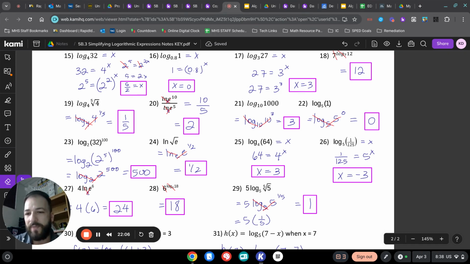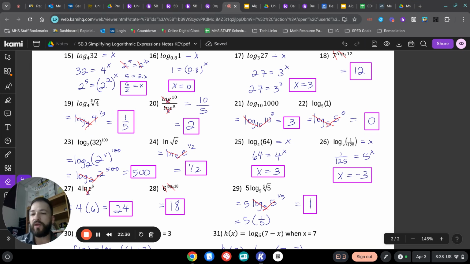So I have log base 2 of 32 to the 100, which already has an exponent in there. So you're like, what exponent to that exponent? I don't even know, but let's think of how I can rewrite 32 as a base of 2. And 32 is equal to 2 to the 5th. So once I have 2 to the 5th to the 100, I can multiply that power to a power to make it 2 to the 500. And those bases of 2 cancel out, so we're left with just that exponent of 500.